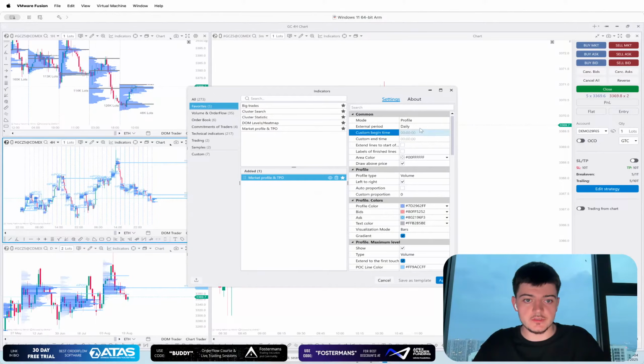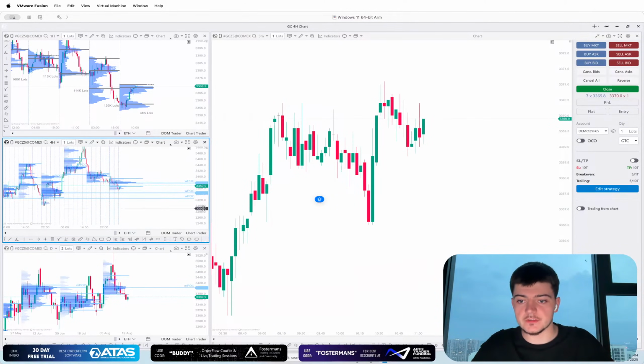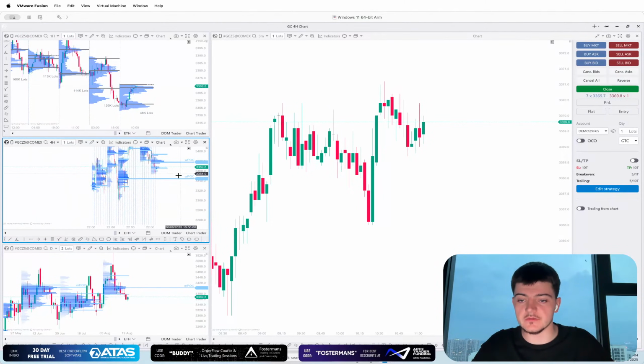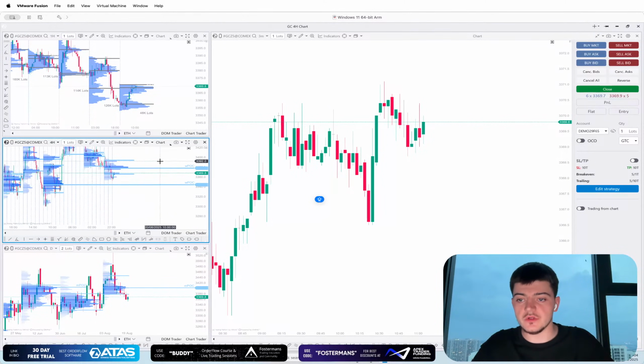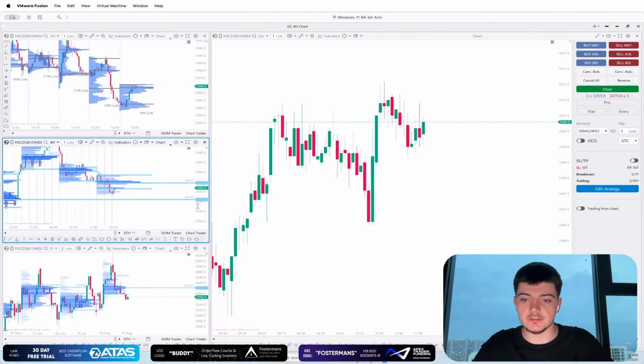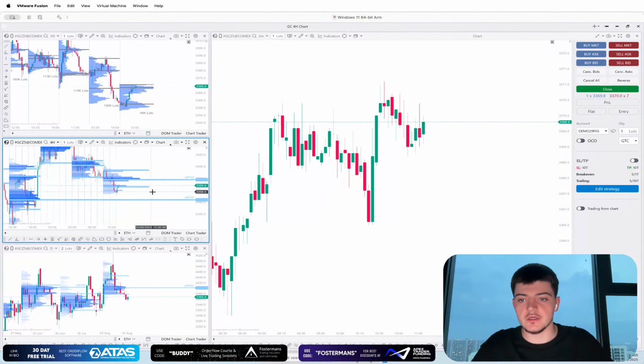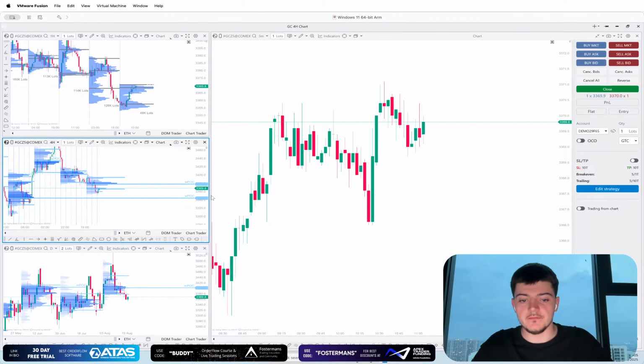So what we're going to do is change this to the weekly. Change this to the weekly point of control, the weekly value area high, and then the weekly value area low. Apply. So there we go. So now you can just see instantly where all the naked points of control are. So you can load them in as we're going as well, which depends. If you're on a virtual machine like me, I think it's probably best to load them in after. But I have like a million tabs open, so that's probably the lot.